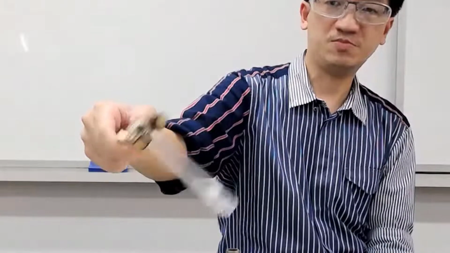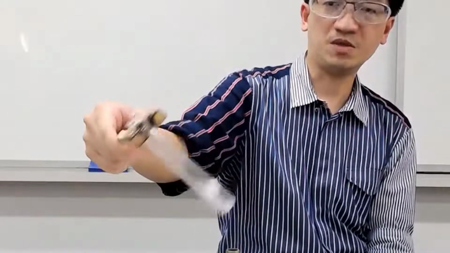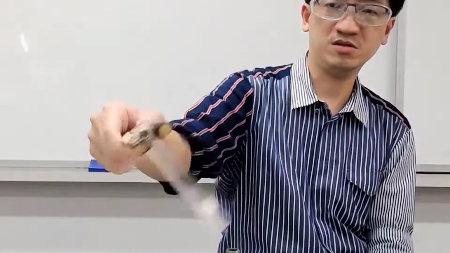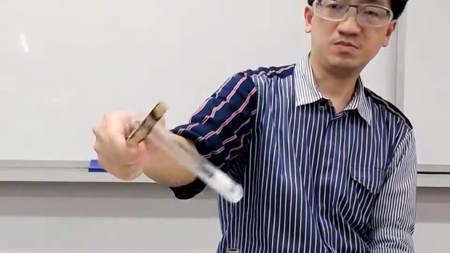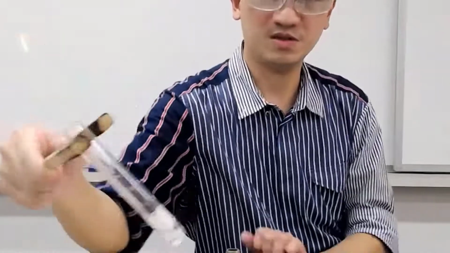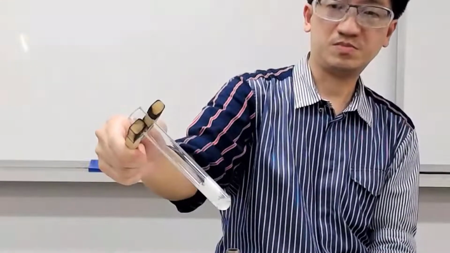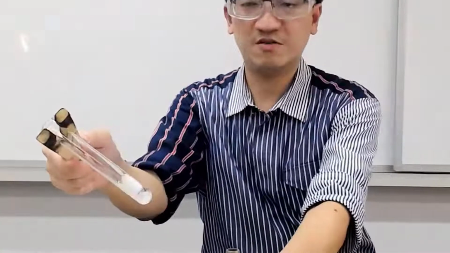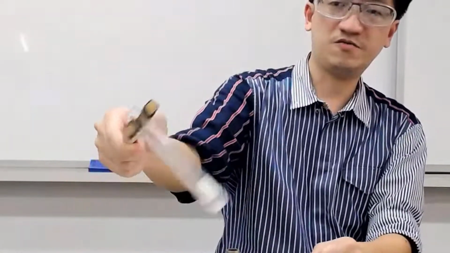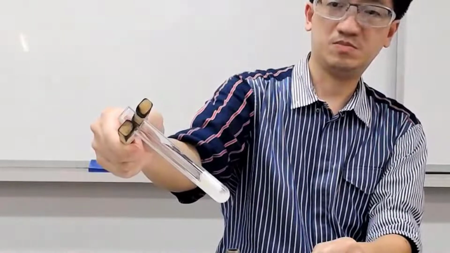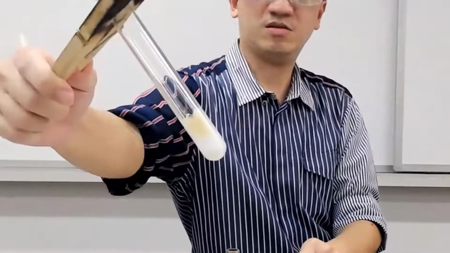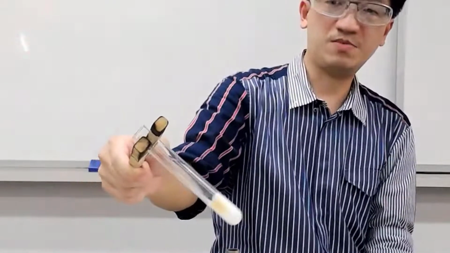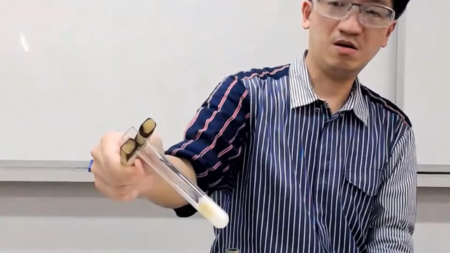So the decomposition is almost complete. You're driving out a combination of water vapor, NO2, NO. You can see it quite clearly over here. Maybe the view is not so clear, but do take note of the observation. I'm going to increase the intensity of the flame. Now you observe that it turns into a white ppt with some brown residues.